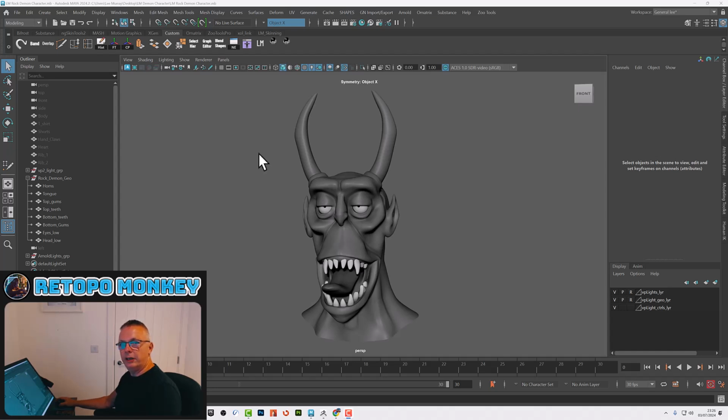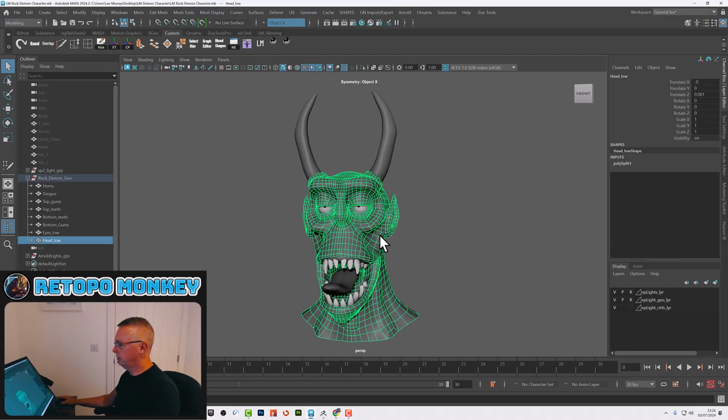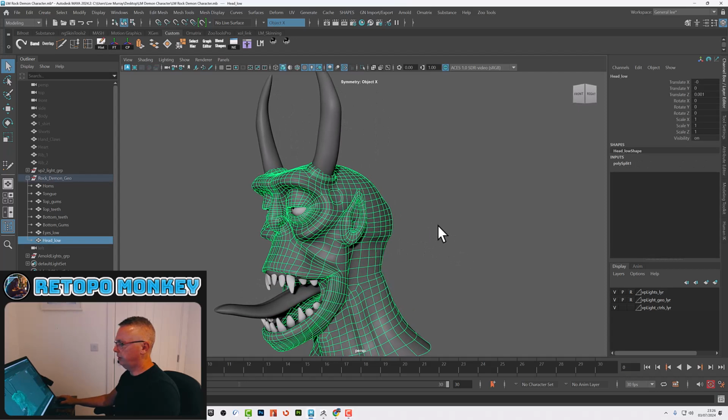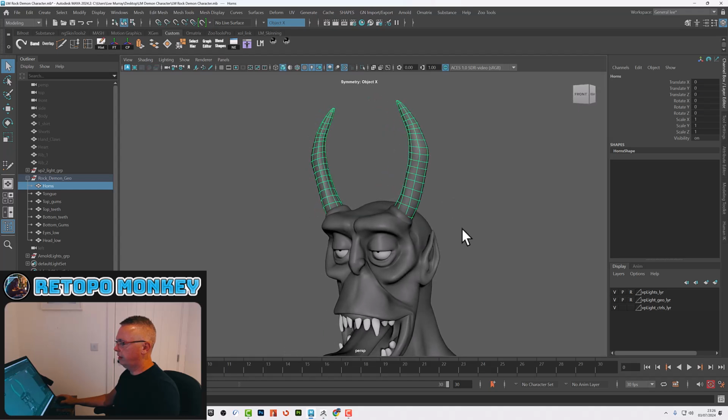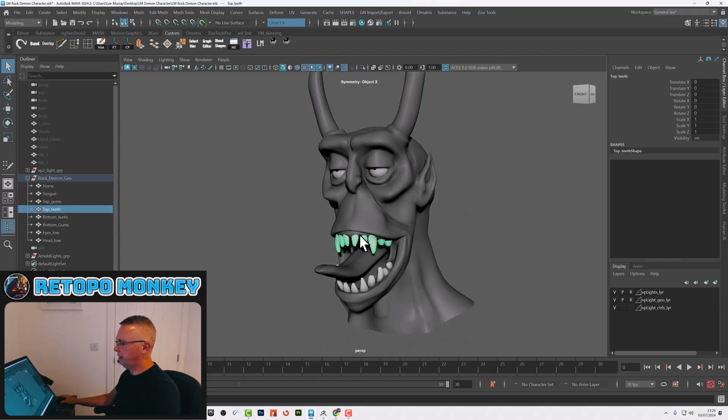Hey, in this video we're going to continue retopologizing the demon character. The head is completed now, so I've got nice edge flow. I've done the horns already and the teeth and added some gums.